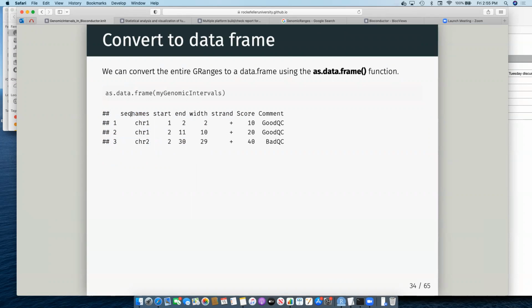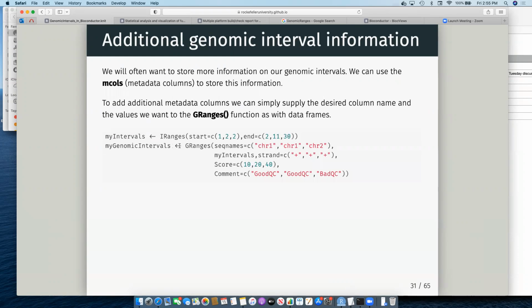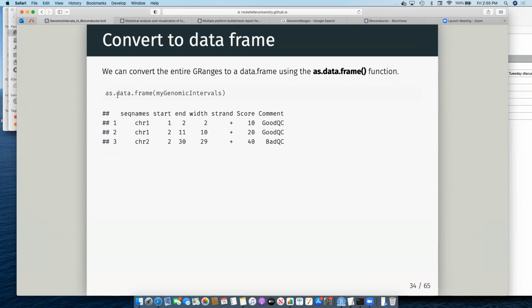If we want to convert that into our standard data frame, it's very straightforward. We just do as.data.frame, provide the genomic ranges, and it will turn this into a nice standard data frame: seqname, start, end, width, strand, and any of our metadata columns there. So if you just want to take your GRanges and write it to a file, create an as.data.frame of it, and then you can just write it to a file, use it with other programs.